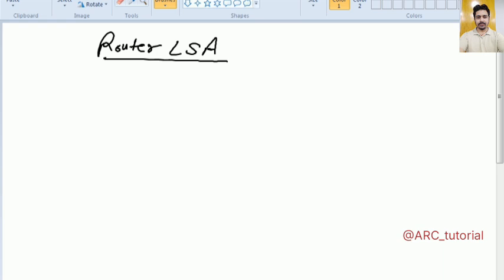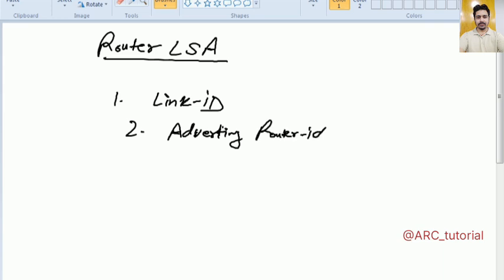Remember that in all types of LSAs there are two major components. One is known as link ID, and the second is known as advertising ID, the router ID. In router LSA, link ID and advertising ID will always be the same, and it will be the router ID of the router who has originated that router LSA.